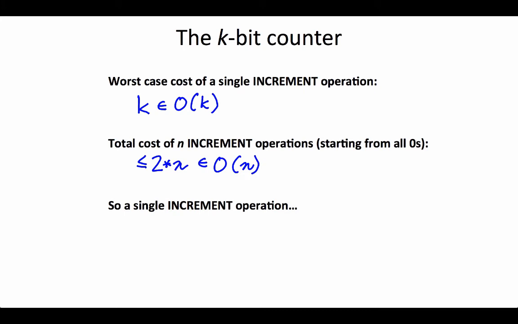What this tells us is that talking about the worst case cost of an increment operation isn't actually a very informative or useful way of thinking about the series of n operations. If we wanted to talk about the series of n operations in terms of the individual operations, it would make sense to say that over a series of n increment operations, on average, costs 2 times n, which is the total cost, over n, which is the number of operations, which is equal to 2.